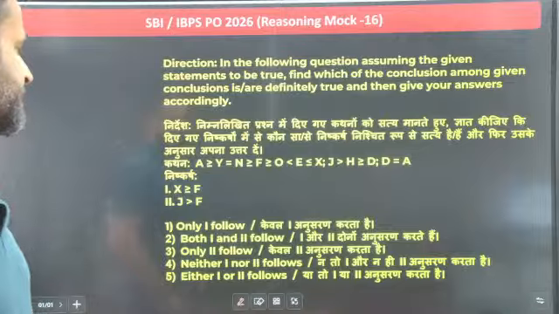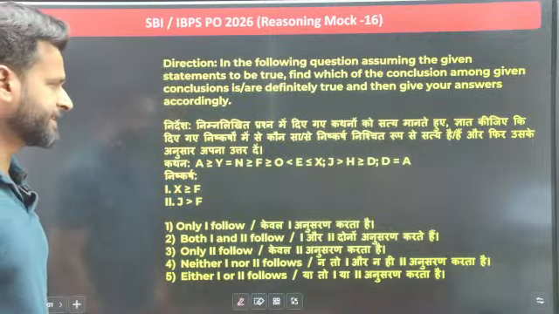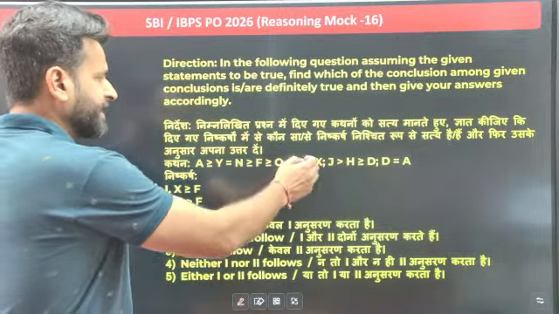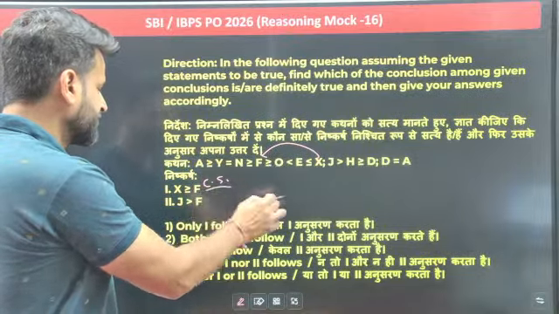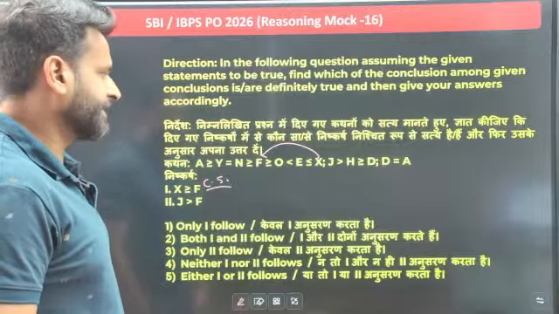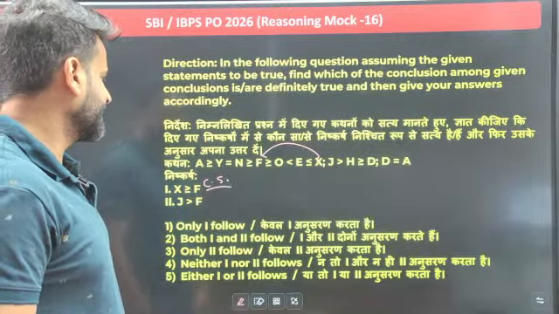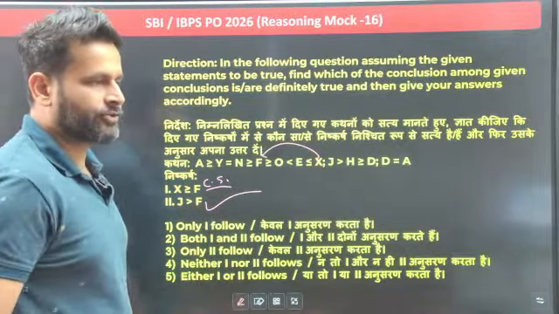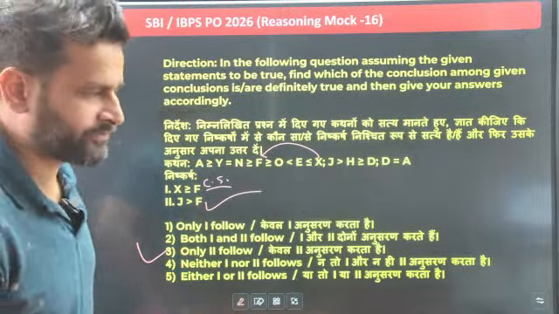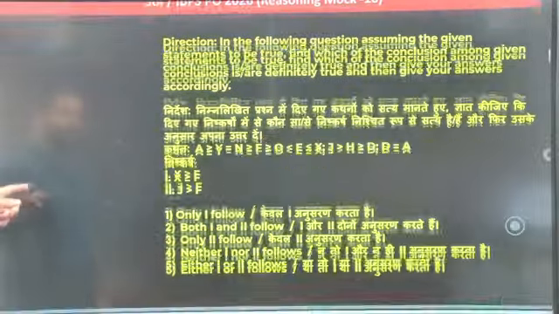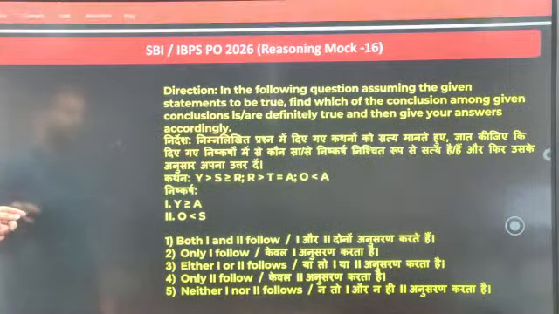Alam, I remember. x is greater equal to f. Can you see it? x greater equal to f. Directly you can see that between x and f symbols are changing. Symbols are changing, so doubtful. j is greater than f. j to h, d, a, f. This one is right, isn't it? Only second, option 3. Yes. Option 3, only second conclusion will follow. Very good.